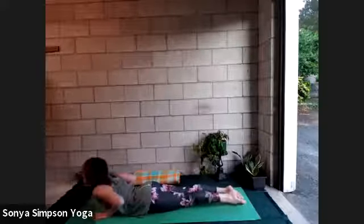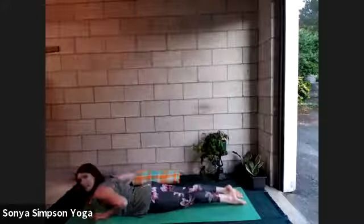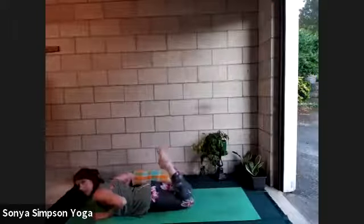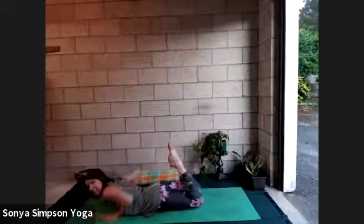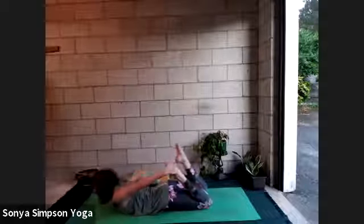Inhale, lift to cobra. Now another little back bend. We're playing around with a few back bends today. So we're going to stay here in this little mini cobra and we're going to bend our knees. Do you feel a lovely stretch down the front of your thighs? Remember, these are my areas of tension. Maybe they're yours, maybe not. We're going to reach around and see if we can take hold of our feet.